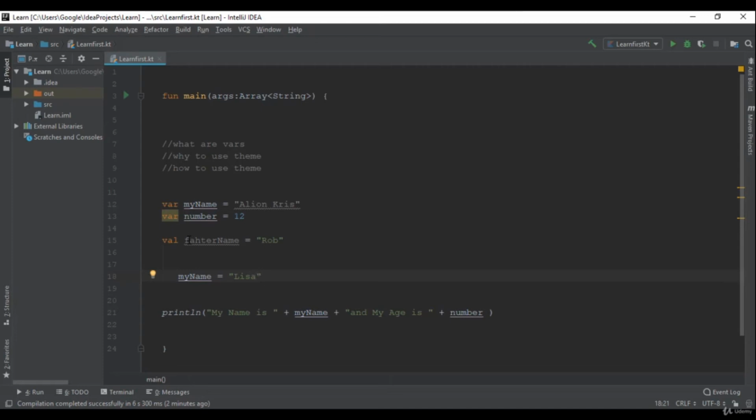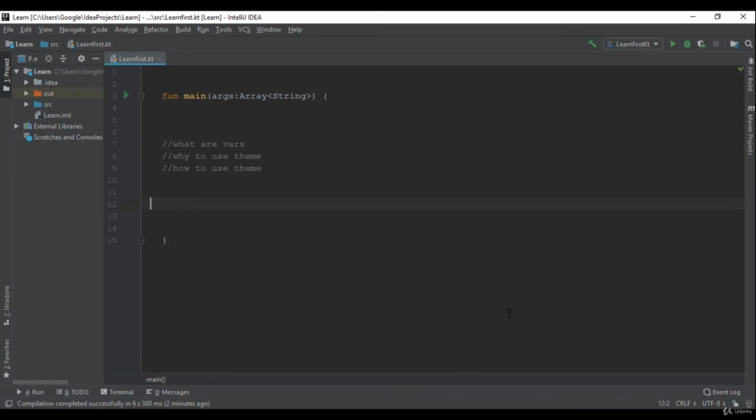Now this variable my name has the value of Lisa, and the old value will be deleted, or we are not going to take it anymore. The IDE will take the last value and make the action with it. So let's go ahead and see what we learned from this video. We learned how to create a variable with the var and also with the val keyword, what the difference between them is, how to put a text and a number together using the plus sign, and so forth.